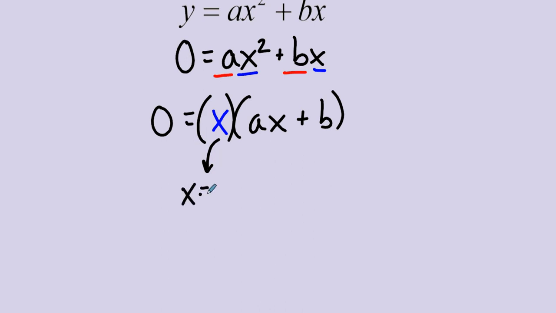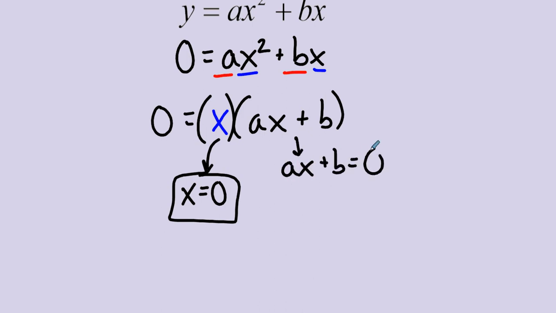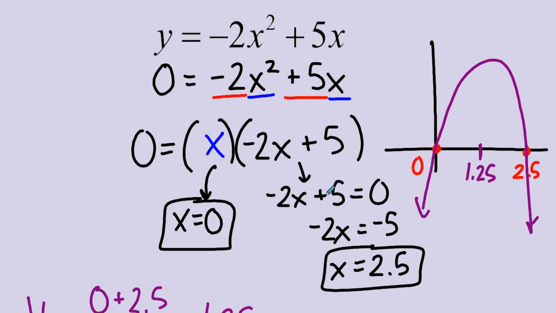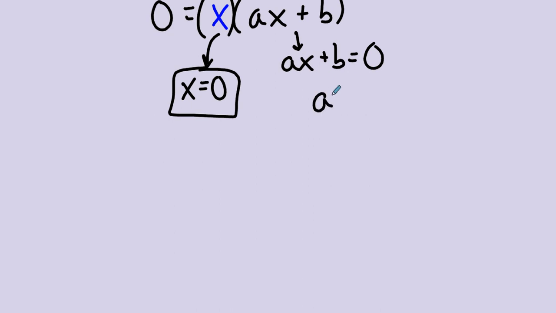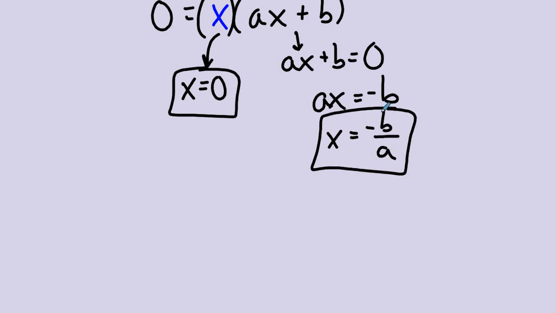So this will be when x equals 0, just like in the last one. This one I need to solve. I need ax plus b to equal 0. Well, a and b are numbers, so what's the first thing that I did? I undid the add 5, so I need to undo the add b. Subtract b, and I'll then get ax equals -b. A is a number, so I divide by a, and I get -b divided by a. And so long as I'm doing a greatest common factor factoring problem, the x-intercepts will always be at 0 and -b over a for a quadratic.